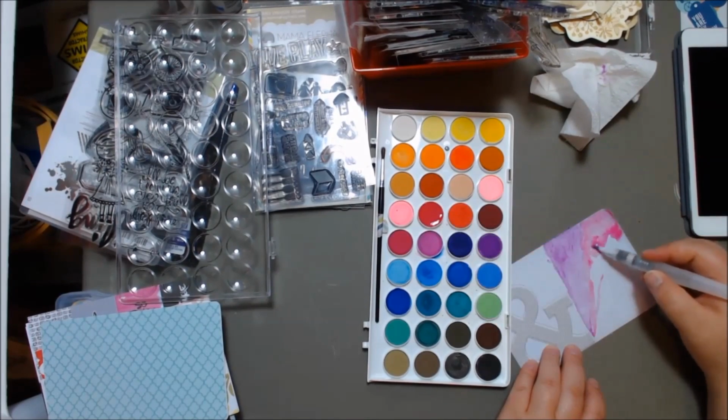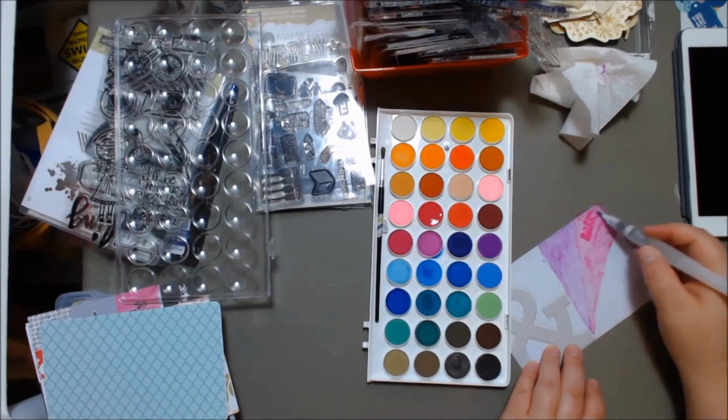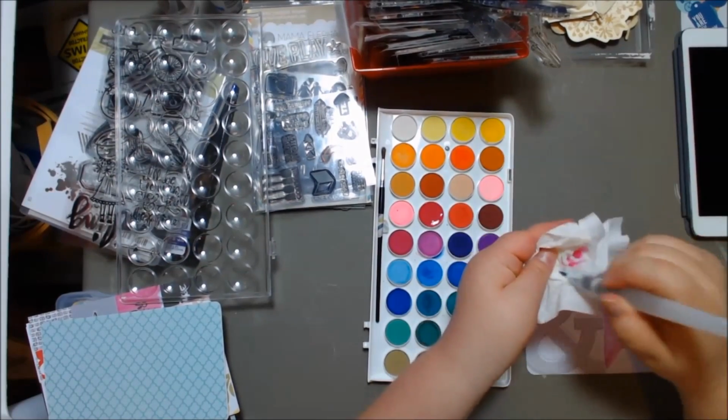I mean, these were all just random things that I just wanted to have in my stash for when I needed a go-to card. And I really liked doing this, and I plan on doing it a lot in the future.